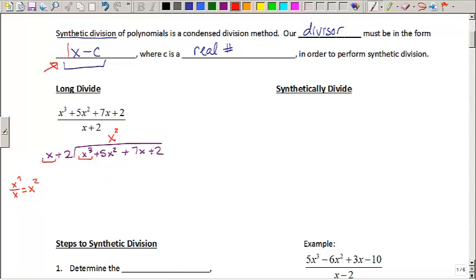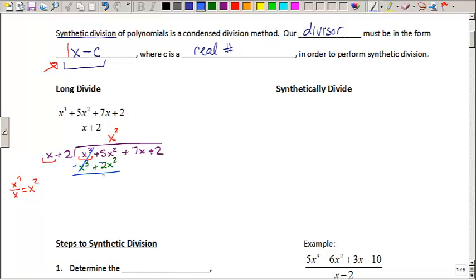Then I'm going to multiply back through, x squared times x, getting x cubed plus 2x squared. Next I have to change all the signs, or subtract. And instead of subtracting, I like to change the signs to remind you that you're subtracting both terms. X cubed minus x cubed is 0. And that's supposed to happen. If that doesn't happen, then you probably didn't pick your quotient correctly.